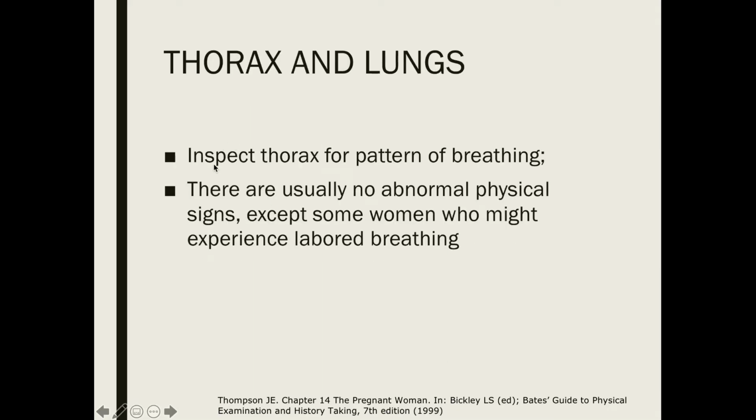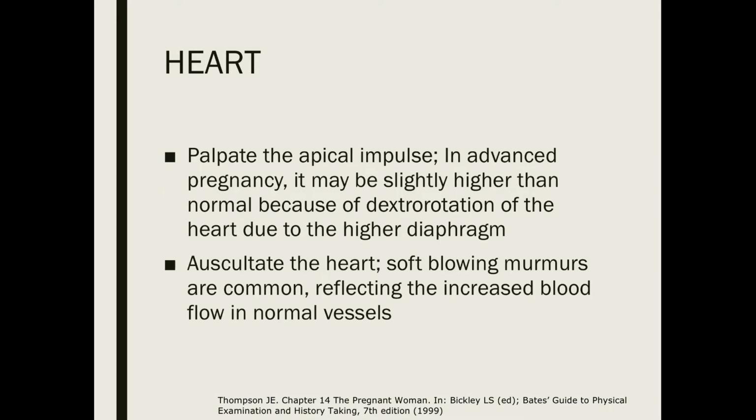For the thorax and the lungs, inspect the thorax for pattern of breathing. There are usually no abnormal physical signs except some women who might experience labored breathing. For the heart, palpate the apical impulse. In advanced pregnancy, it may be slightly higher than normal because of the dextrorotation of the heart due to the higher diaphragm. And also auscultate the heart, of course. And you will note that there are soft blowing murmurs, okay? Because this reflects the increased blood flow in normal vessels.